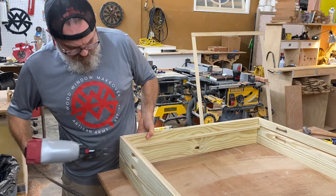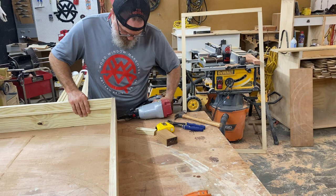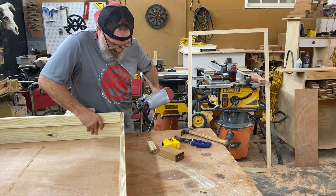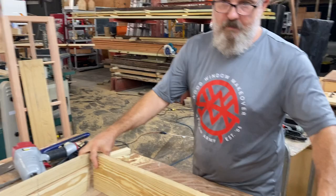I suppose I have an advantage of a nail gun, which they didn't have. I don't know if it's an advantage or not, because actually it's highly likely you're going to see this gun misfire and the nails shoot off to the side. As is common with nail guns and pine, like that's what this is.